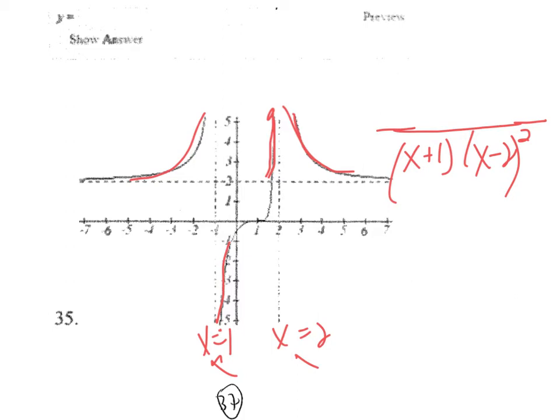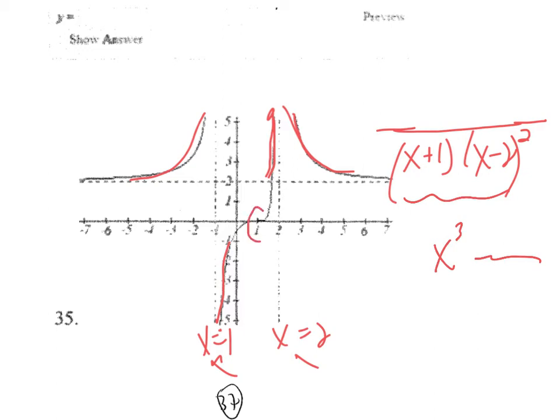Then I only see 1 zero here. I see it crosses the x-axis at 1. I also see a horizontal asymptote. So if we go back and think about what I just talked about, we know it has to be the same degree in the top, same degree in the bottom. So one flag for this: if we were to expand this denominator, wouldn't it be x cubed plus some other terms? So that tells me if there's a vertical asymptote, it also has to be x cubed in the numerator.